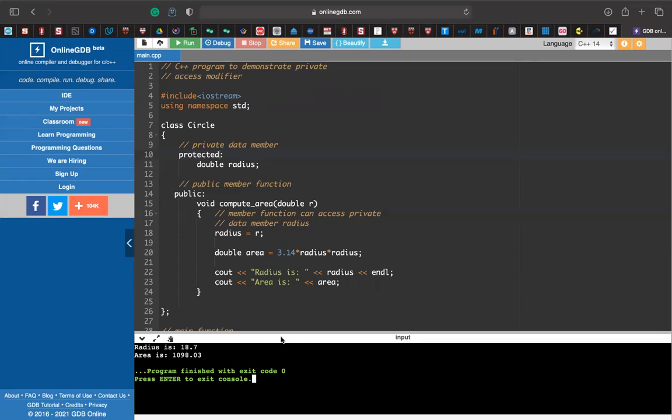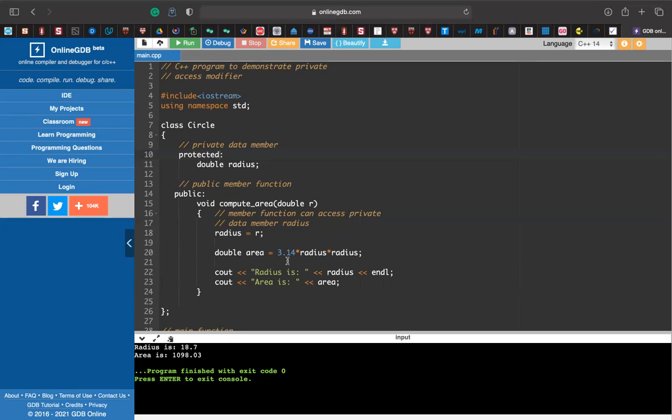See, even in the protected class, we are able to get this. The reason behind this is that we made the function compute area public, and the parameter of radius is passing within the function as a parameter.